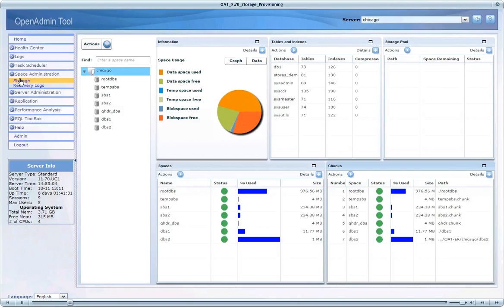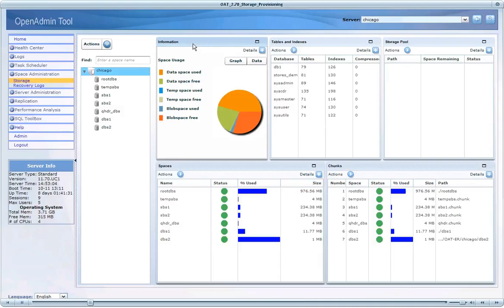When the database server is selected, as it is now, you will see 5 panels on the right that provide you lots of detailed information about space usage on the database server as a whole. You can also click on any of the spaces in the tree to drill down and get detailed information about a specific space. Looking at the panels on the right, you will see an information panel. This panel gives you a graphical visualization of space usage on the database server.